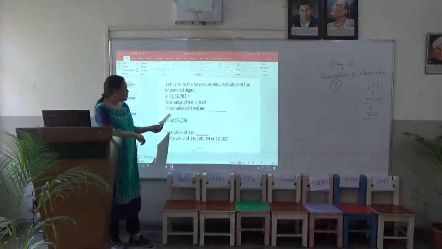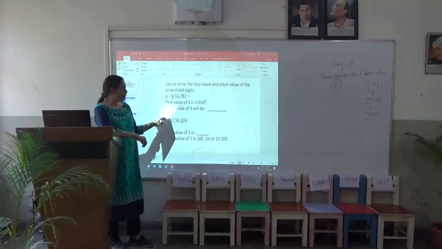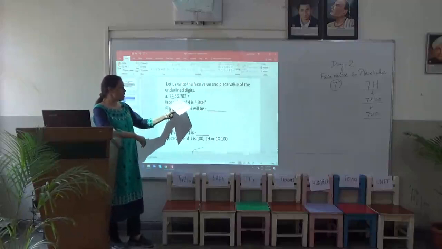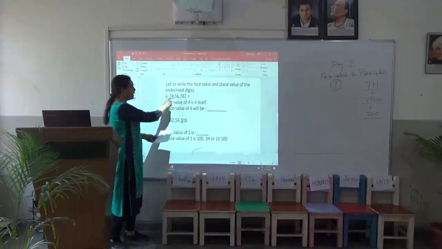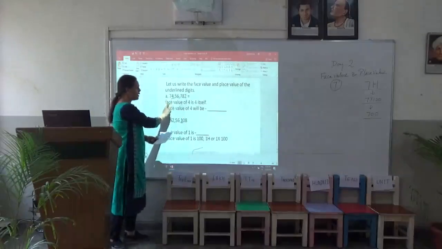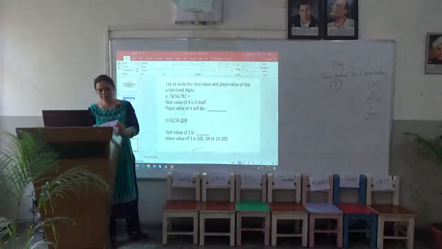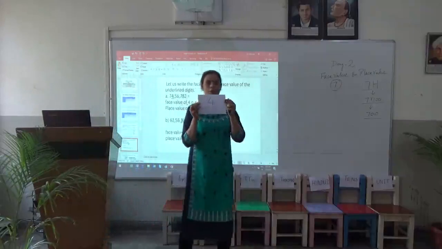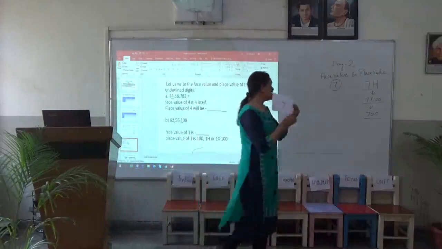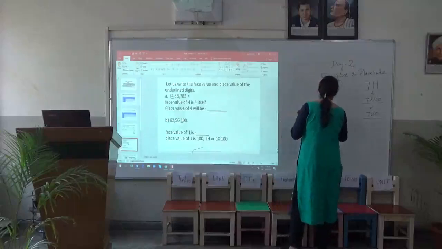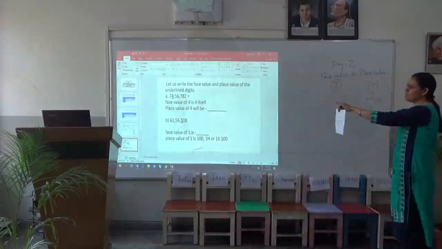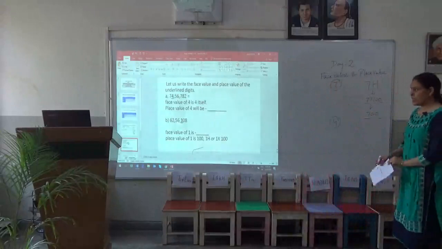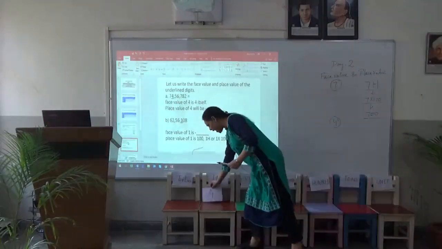Let's see a few given examples. Could you just read the number? Alright. How many lakhs? 74 lakhs. How many thousands? 56 thousands. 782. The underlying digit here is 4. Can anybody guess the base value of 4? Yeah. See, when you see it like this, what do you see? Very true. It is just number 4, so the base value of it will remain 4. Can somebody guess the place value of 4? It is at which place? Yes, the 4 is there at lakhs place.